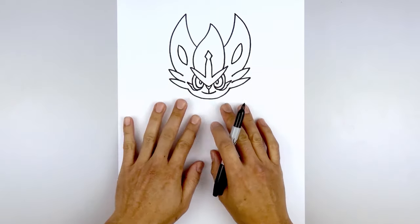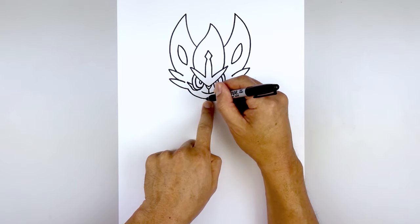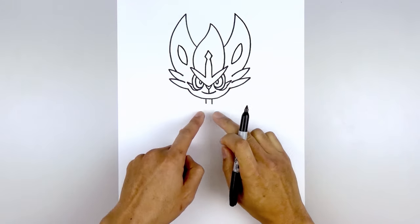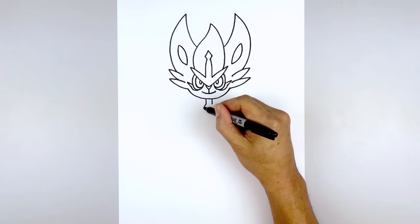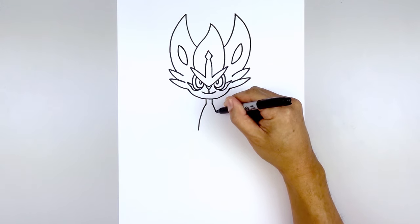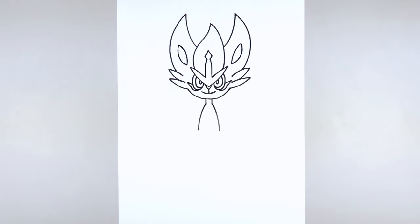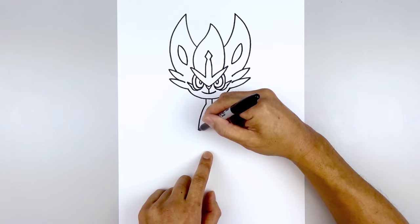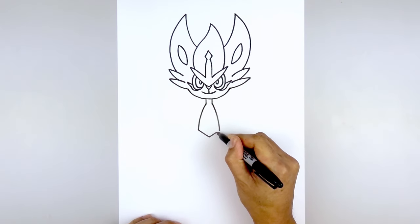Alright, now that we've completed the head, let's work our way down the body. We're gonna start with the neck first. Underneath the chin in the center, we're gonna draw two straight lines coming down the side of the neck towards the body. Now we're gonna round out the side of the body — start at the base of the neck on the left, curve out and then down towards the hip, then go to the right and curve in the opposite direction. We'll take the hips and draw two straight angled lines coming down towards the center — come down on the left side and then go up on the right.